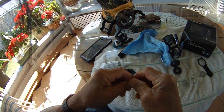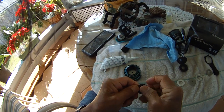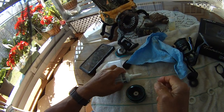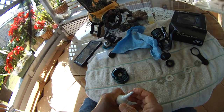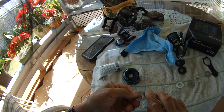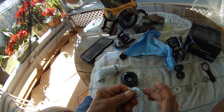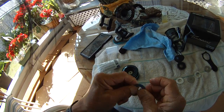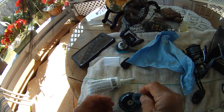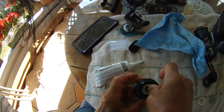So anyway, that of course had some issues because they were like prototypes. And then so what I did was I think it went for 136 hours before failure, and the anti-reverse bearing was making noise, and that was the only issue. But this reel, like the Tsunami Saltex, is pretty expensive, actually, $400, almost $500.